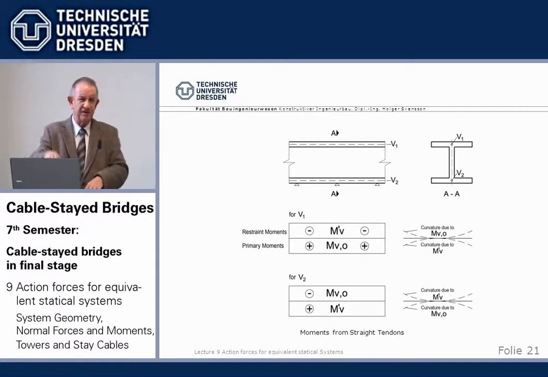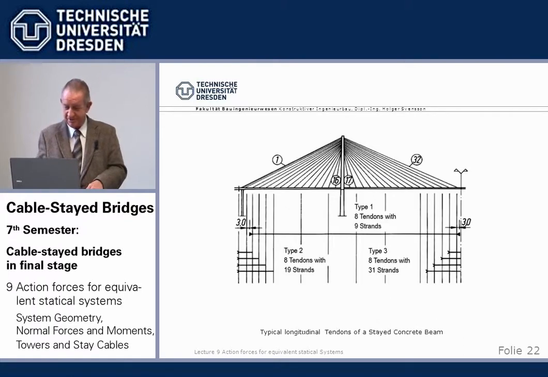All these things are, of course, in some detail in the script, so you're most welcome to read it there, but I can't go into all these details here. I just give you an impression and leave you astonished, I hope. Now here we have a typical, talking of post-tensioning, run of tendons, something over the full length for construction, and then in the center and at the ends where we have less from the cables.